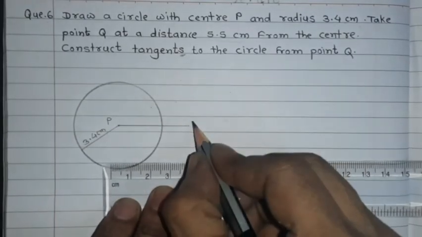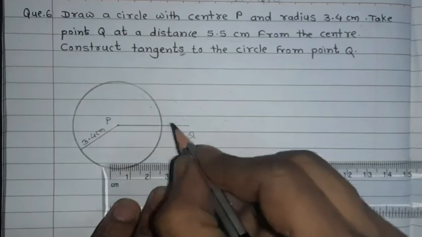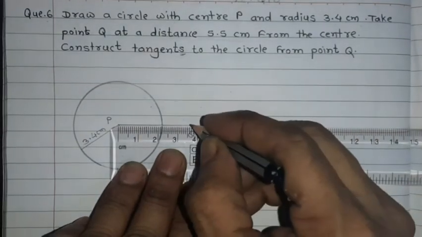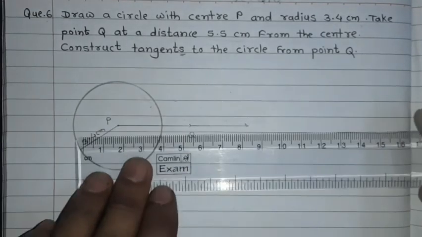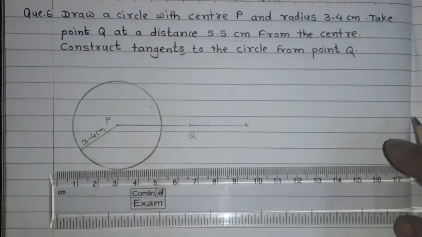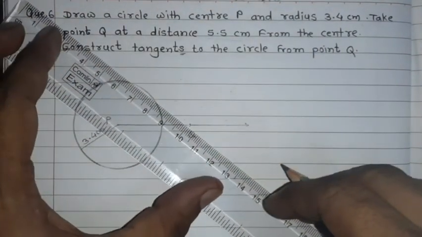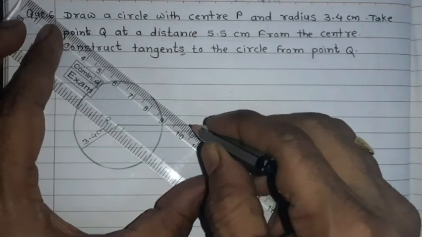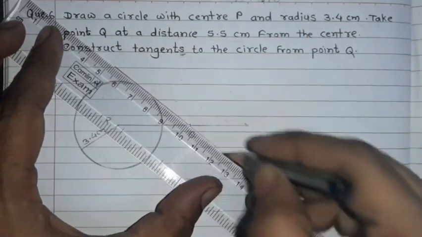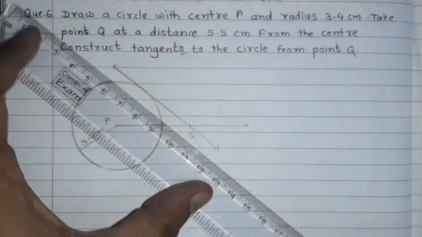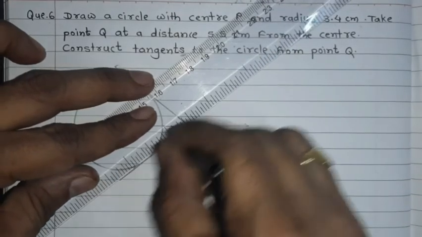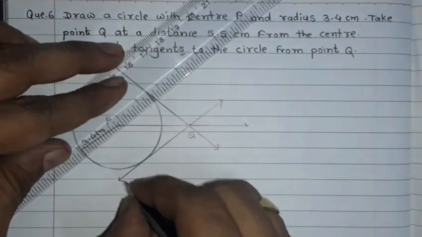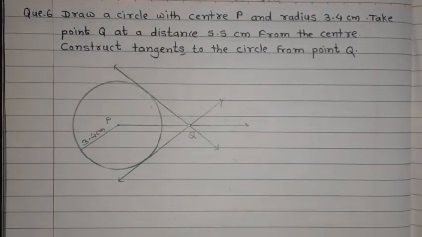See here, this is point Q. Distance is 5.5 cm and we have to produce this further like this. This is point Q and we are not taking actual measurements. This is an analytical figure. Now passing through this point Q, we have to draw a tangent like this and like this. That means we can draw two tangents to the circle passing through the point Q which is outside the circle. Now see dear student, how to construct.